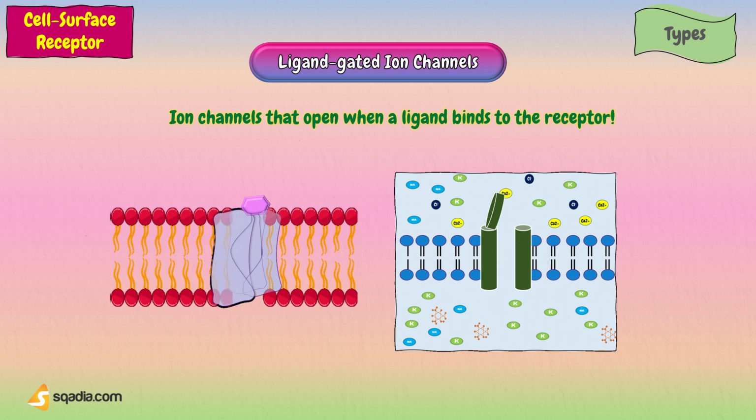In our video on conduction of action potential in heart, we talked about how flow of ions across the membrane can result in a temporary change in membrane potential, which triggers the cellular response.